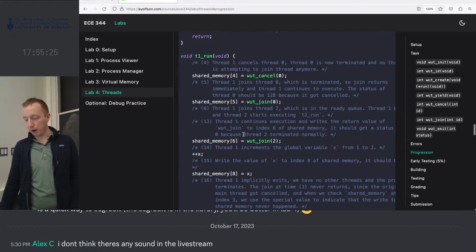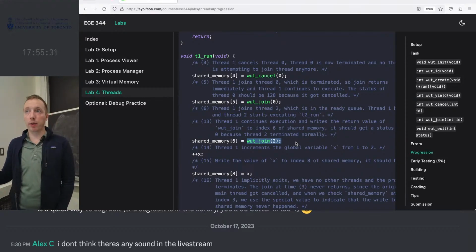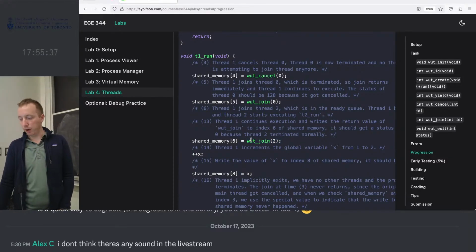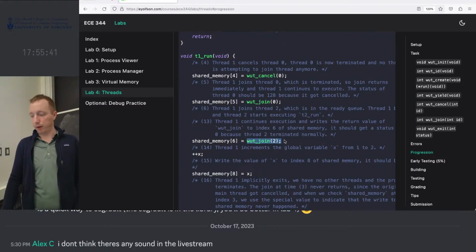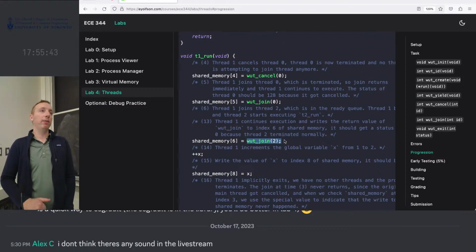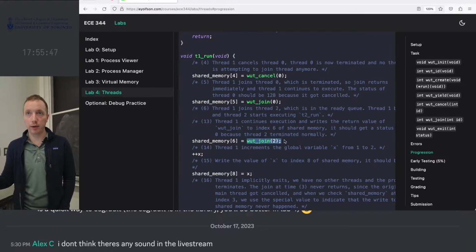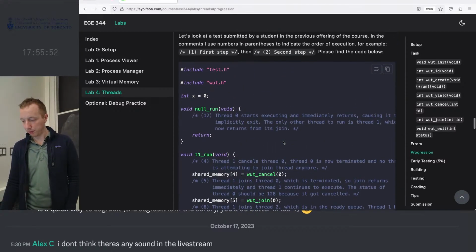Next thing thread 1 is going to do is now join on thread 2. So nothing should be waiting on thread 2 to terminate now, because only thread 0 was before. Now it doesn't exist. So now thread 1 would block waiting on thread 2 to finish. So the only thread we can execute at this point is thread 2. We killed thread 0, and now thread 1 is waiting on thread 2.